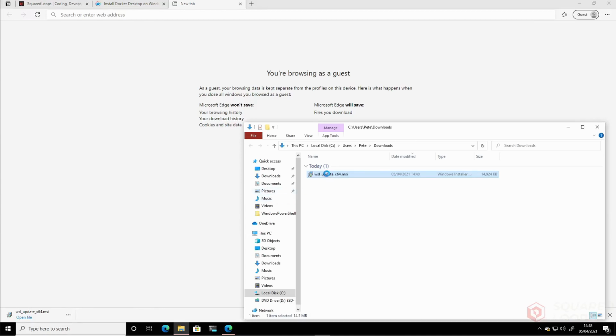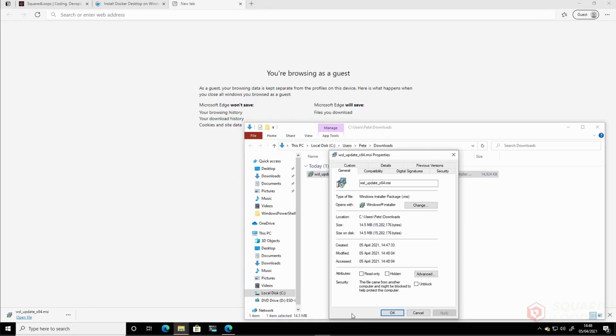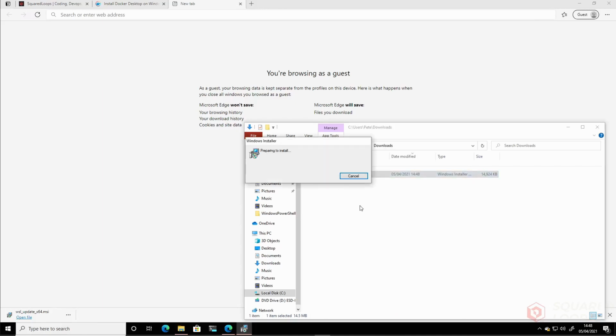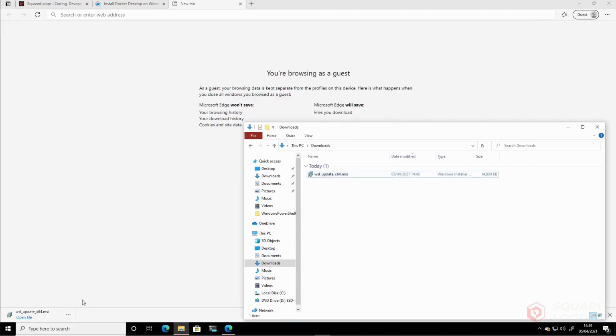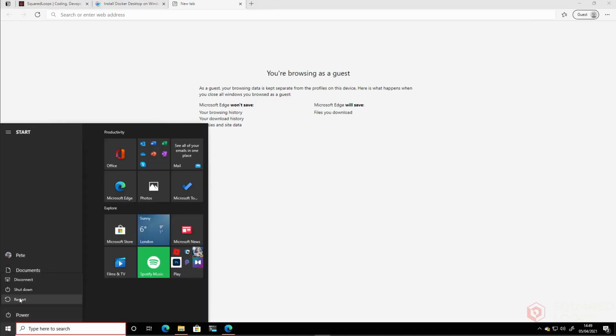We'll right click and properties and then unblock the file. That's to show that we know it is safe to run. We'll now double click this MSI and it's not working. Okay, we'll do a restart. I think that will hopefully solve our issue here. So, restart.